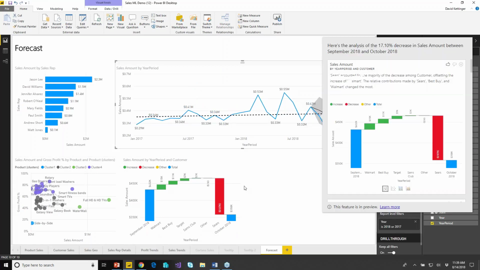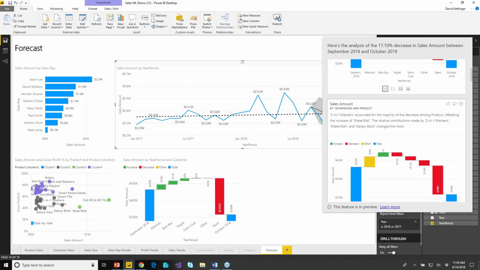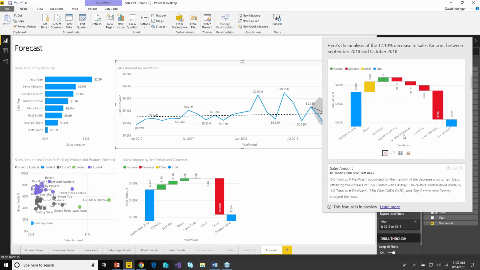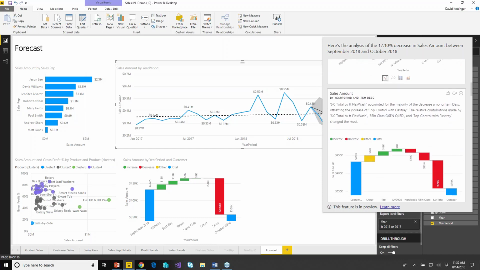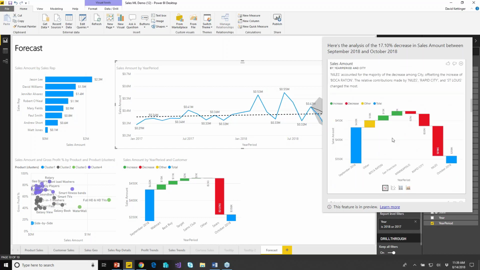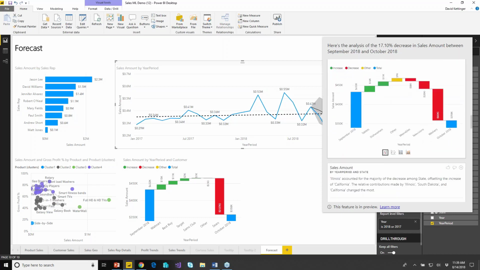I'll choose analyze and explain the decrease. And this time I'm going to look for maybe some information around geography. It's one thing I don't have on this particular page here in this report. So you can see some stuff around products here and what products were falling off during this period. If I keep scrolling, I can see I have some information around cities. I'm going to look actually for something using my state dimension.